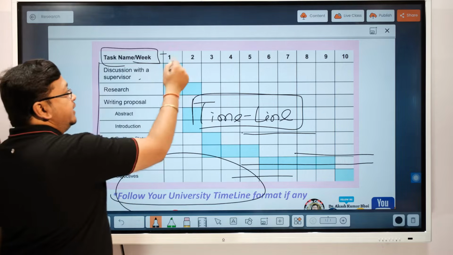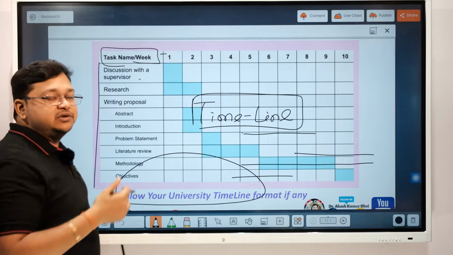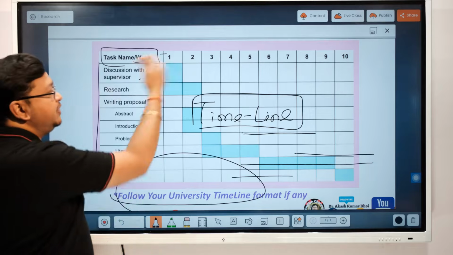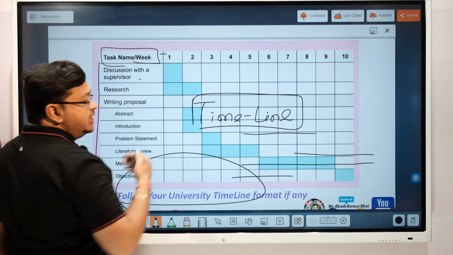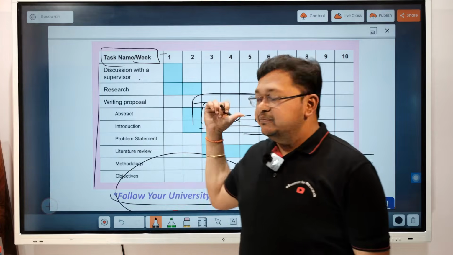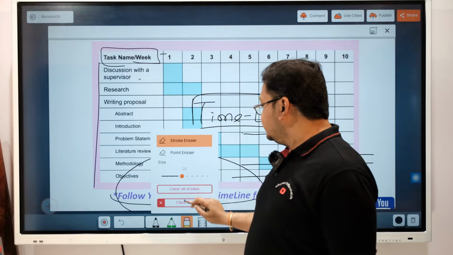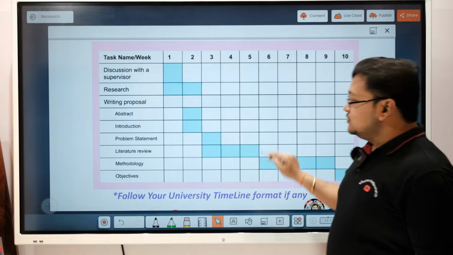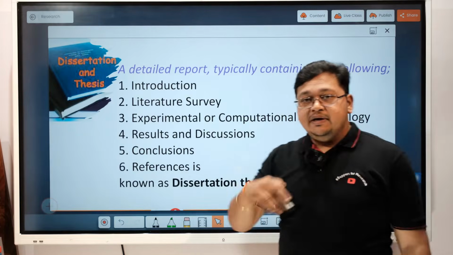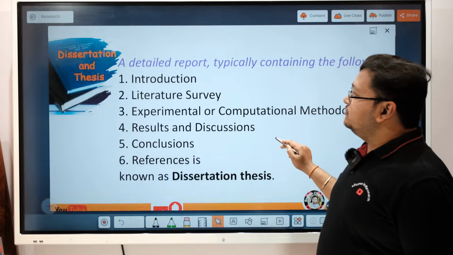So topic and month, and you have to project within what time period you will be completing that particular work. In that process it will be easy for you to achieve those goals within that time frame, and this can also be called a Gantt chart in a few cases. So you can refer to your assigned or prescribed timeline.